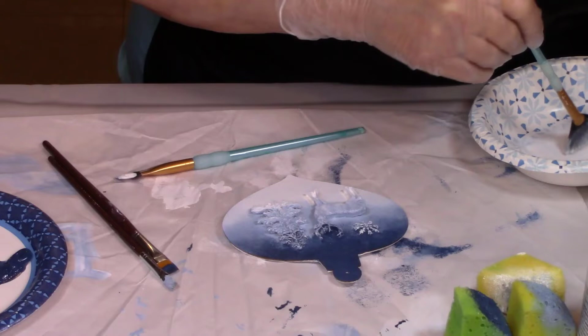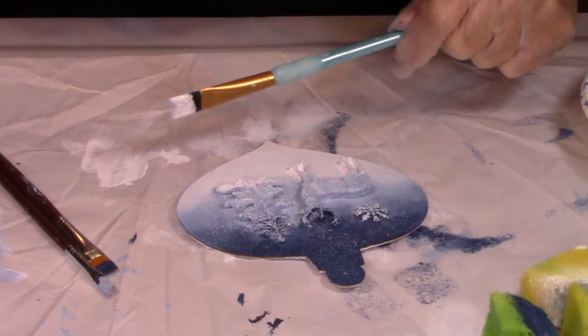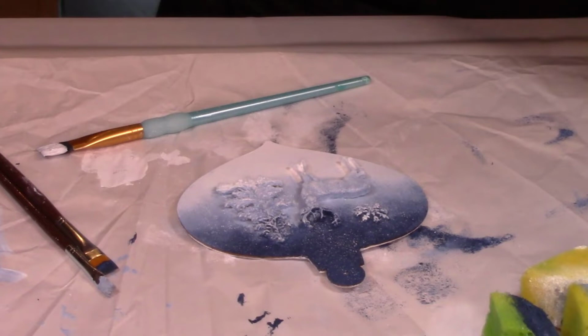I added some water to some white paint and made it very runny. And now I'm going to tap two brushes together and it will look like it's snowing.